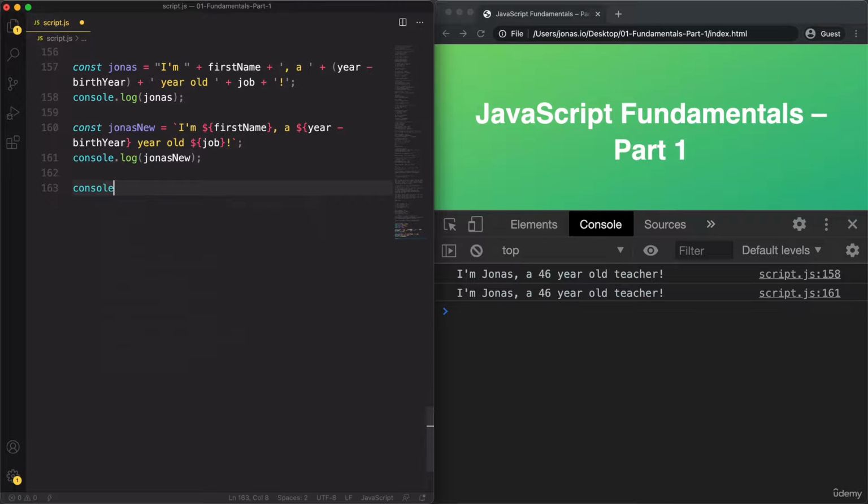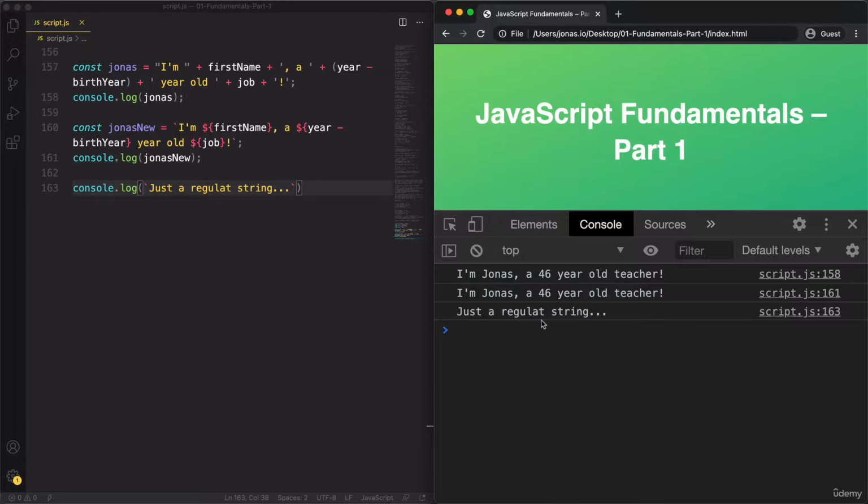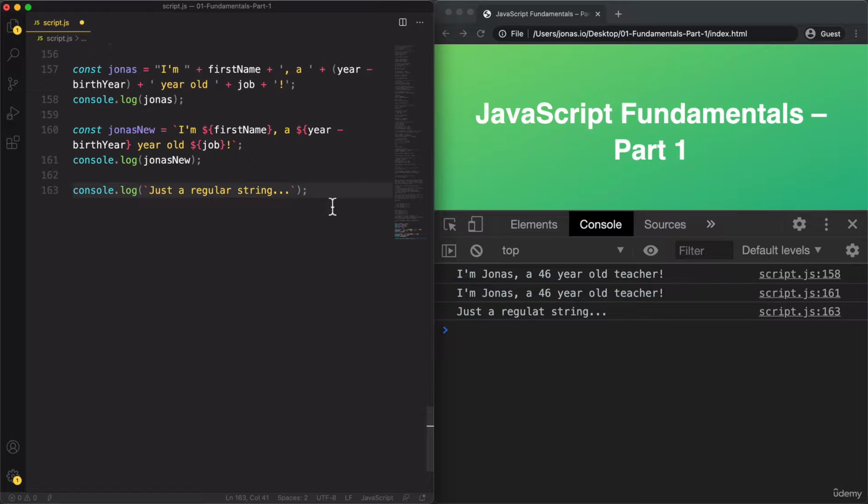So we just demonstrate that to you. So we can use backticks for any regular string. So you see that it works here just the same. And many developers actually started using backticks for all strings, because then you don't have to think about which quotation marks you should use. You just use backticks always. And then in case you need to insert a variable, then it's much easier than to go back and switch out the regular quotes. So that's a choice that you can make. I actually don't do that myself, but I can see that it actually makes sense.